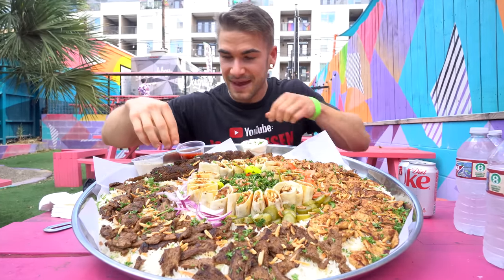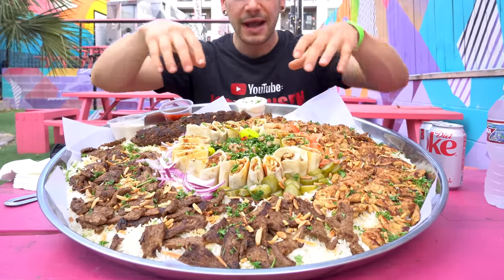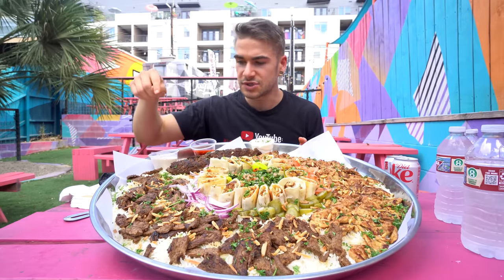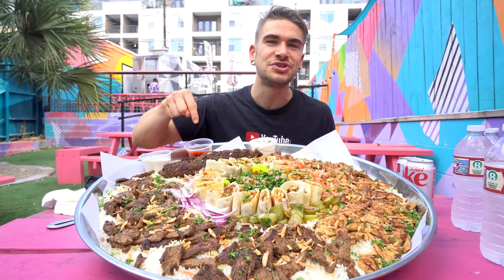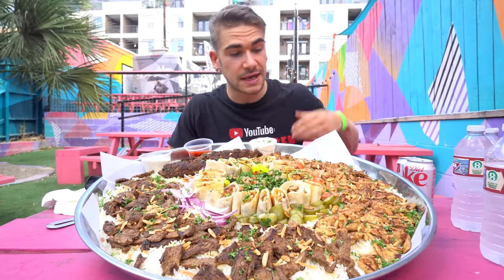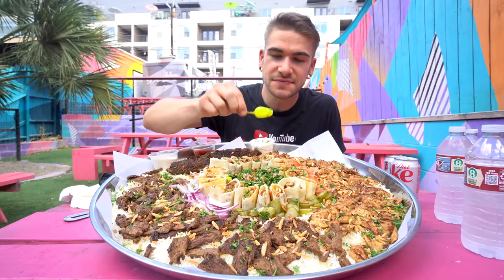These things are absolutely massive. We have their beef, we have their chicken, we have roasted almonds all around it. We have some tabbouleh. I got some pickles, some onions, some tomatoes. We have all their sauces up on top as well, such as the tahini, the garlic sauce, and their hot sauce, which is called shatta. There you go, guys. I try to get the pronunciations, but I can't. But anyway, it looks fantastic. This is absolutely insane. It is all on a large bed of rice. And we got parsley on top and all that good stuff. Oh, and peppers. These are very delicious.